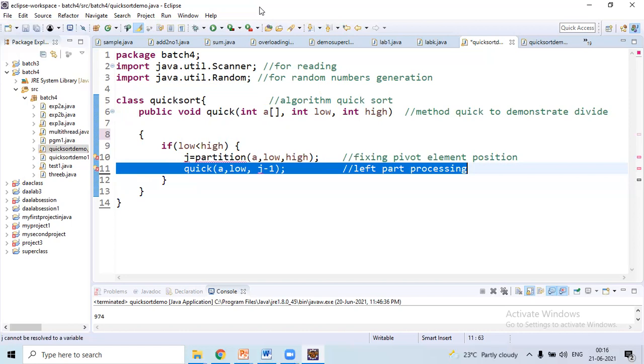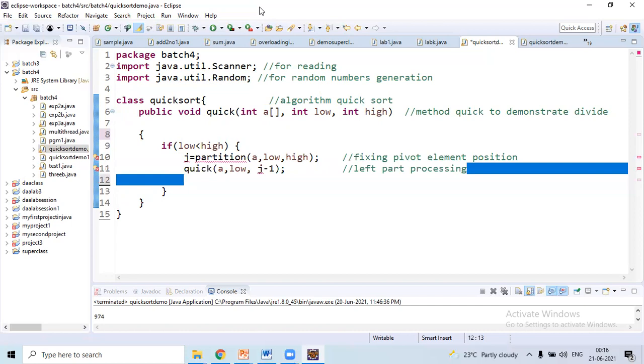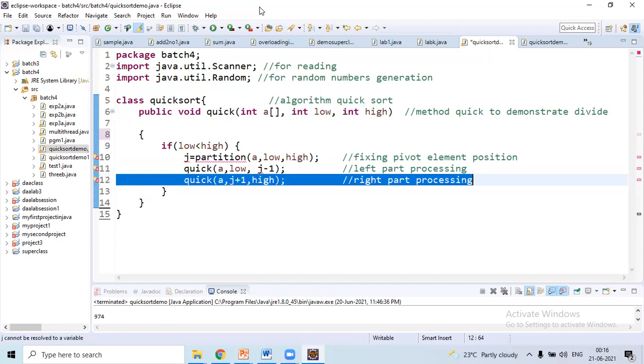Here we need to update the high position to j minus 1. In case of the right hand part, we need to consider array A and low position j plus 1 comma high position same.